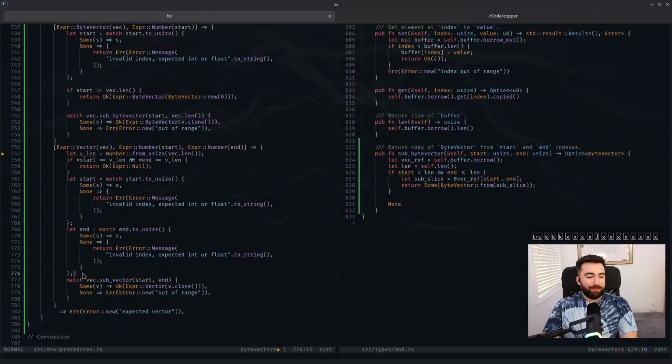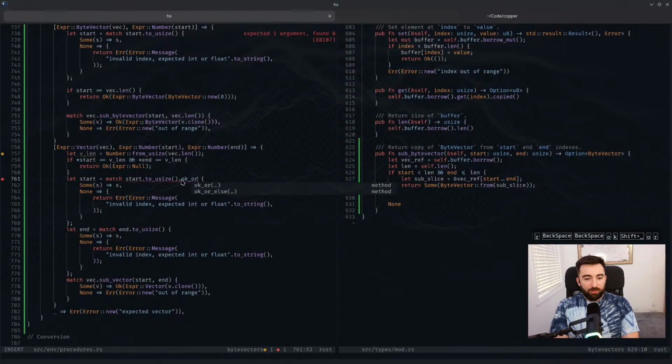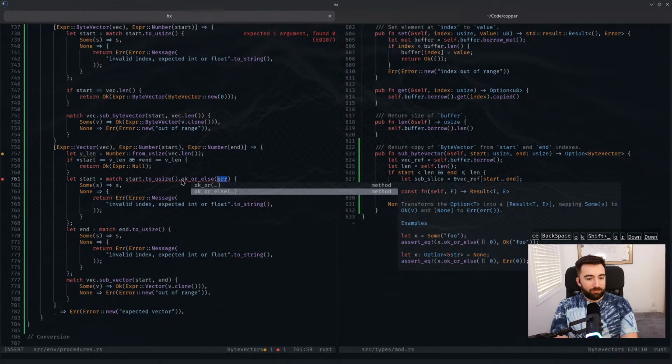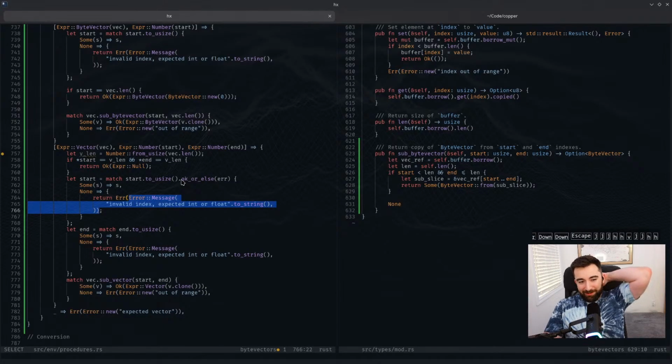Oh, there absolutely is. Oh, I actually don't know why I didn't think of this before. We could do .ok_or_else. This still uses the old error messages. What are we doing? Holy garbage. I specifically made a new function because this is so verbose and unnecessary to write.